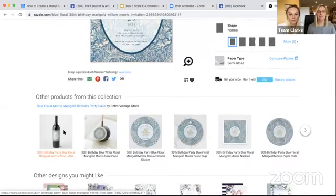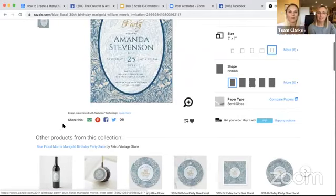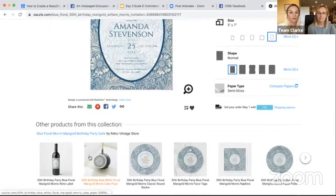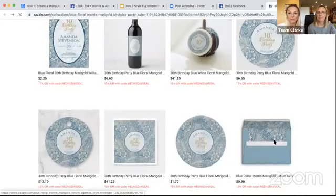In the collection. Yeah. So in terms of cross-promoting your products that are the most popular and the most likely to be sold together, I would think about the order that you put them in. For example, if I have a birthday, all of the products are hopefully going to be bought together anyway. But if I'm specifically looking for an invitation, I'm going to want to see envelopes and possibly stickers first, rather than a wine bottle and the cake pops. I know you have those in your collection because I can see them down here. But because this one is now number 8 in position, it's never going to show up.